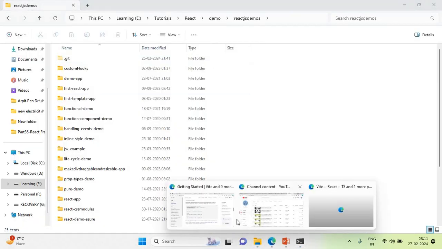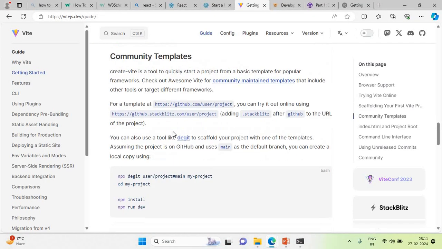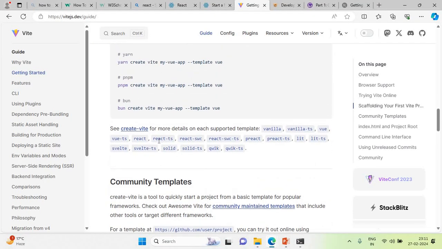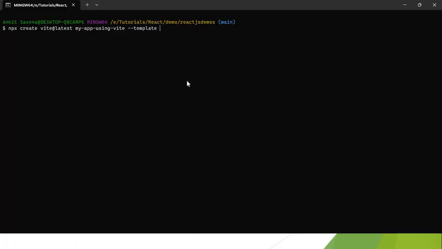What template can we give? react-ts. So react-ts we can give. Press enter.